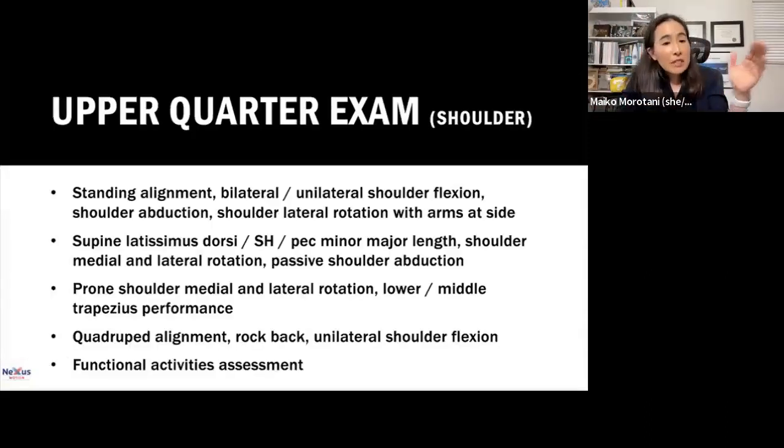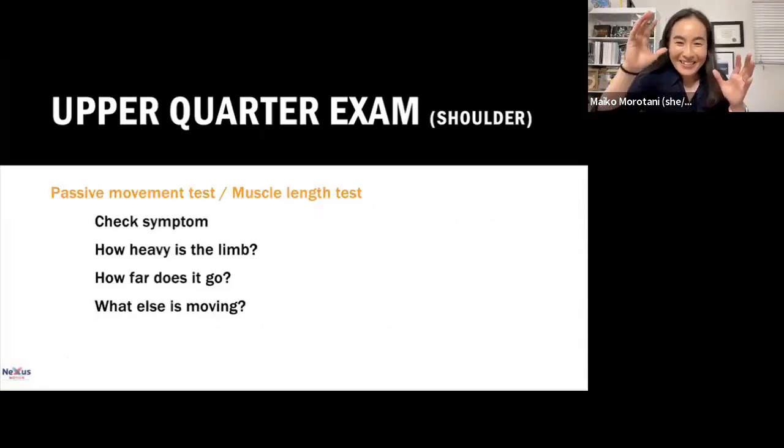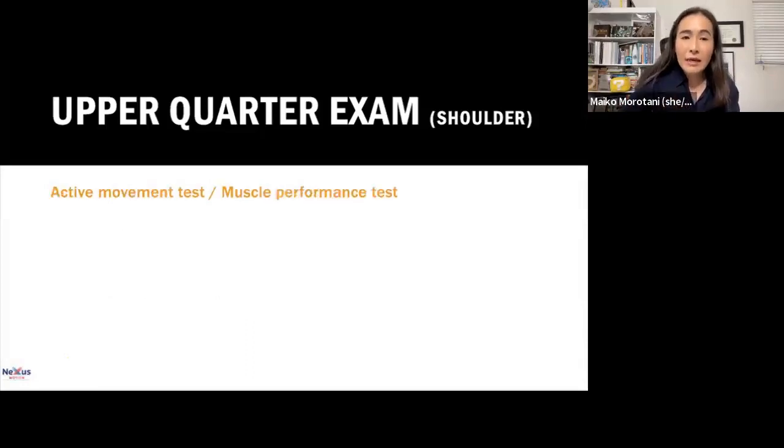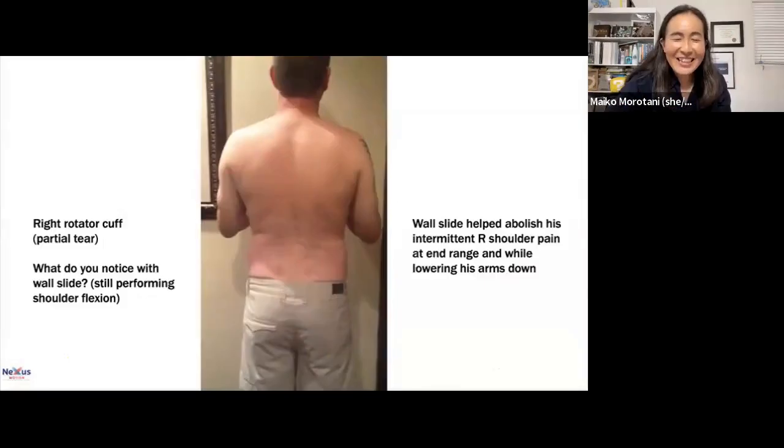And the reason why we have so many tests is that no one test is going to determine the movement system syndrome. So my documentation is not just numbers, but there are lots of qualitative comments written on the side, mostly just to help me. I need to make notes of the quality so I can digest really why they have this pain. It didn't improve his scapular external rotation.